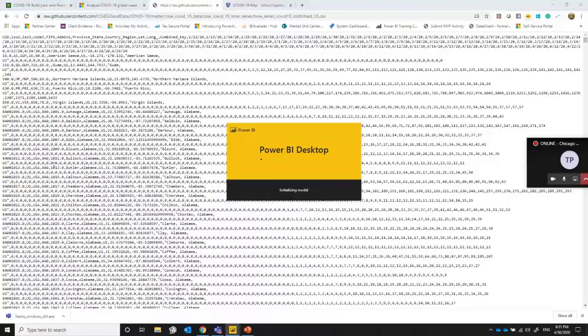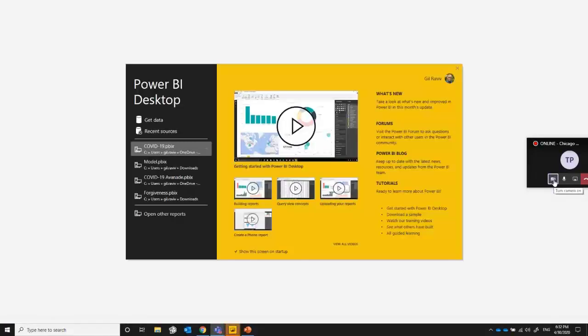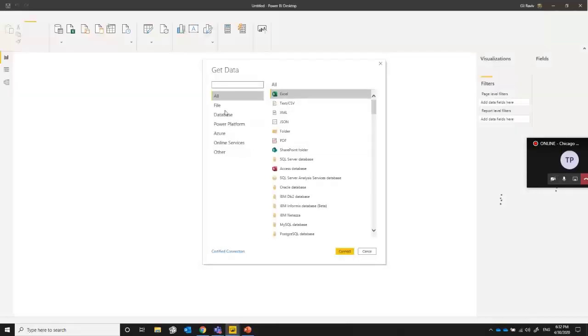This one will take a bit of time. Hopefully, Power BI Desktop is a bit slow on my side. Just to make things a bit easier, I'm going to disconnect the video, so the work will be faster. And now what you can see, I'm clicking Get Data, and in the Get Data dialog box, I'm going to select Web.